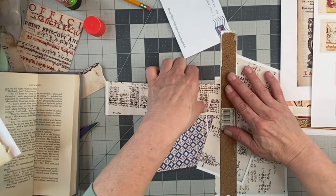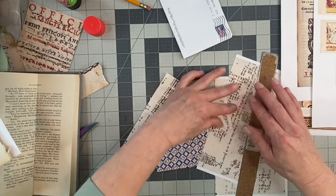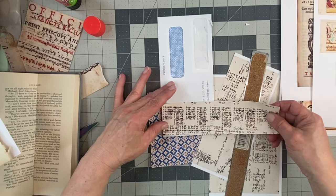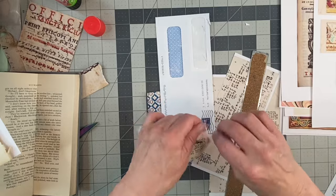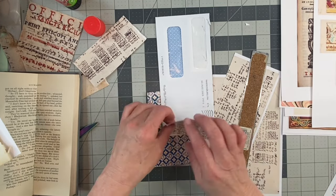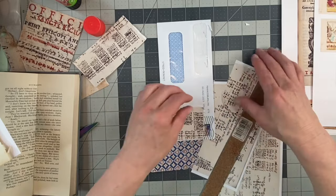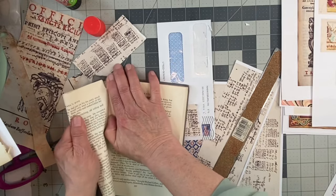Okay. I'm just taking the whites off because I'm going to take a look at what my options are here. And maybe I like this down here like that. And I actually love that U.S. Post Office stamp, so I might try to keep that on there. A little bit of it. Let me see if I can't just do a tiny bit more. Yeah, I like that. Oh boy.